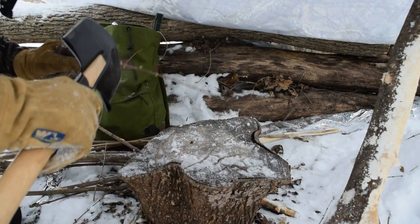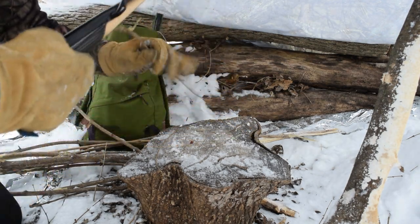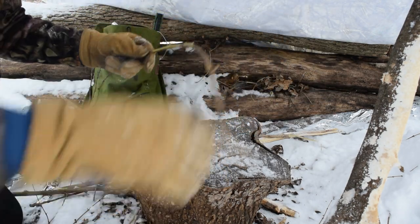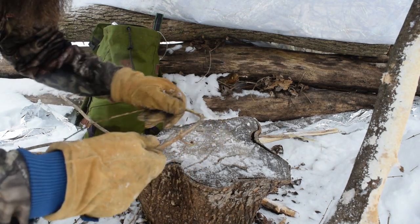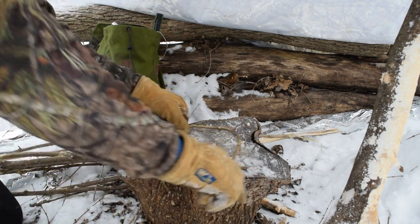I do plan on making these with some paracord as well. So we can't do 100% out of the bush. I mean, we could, it'd just be a lot longer process. And for the majority skill level, I want to keep it to the average Joe. So, I'm gonna do this.